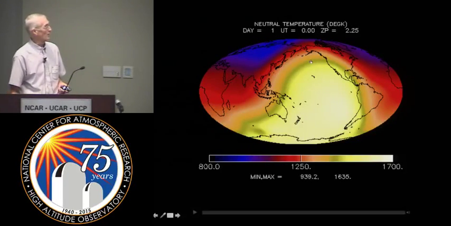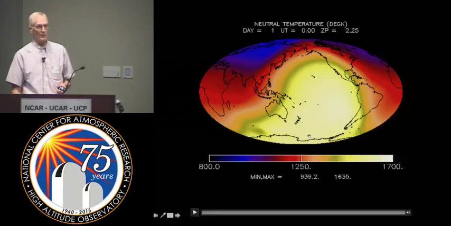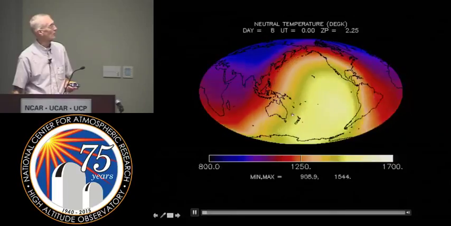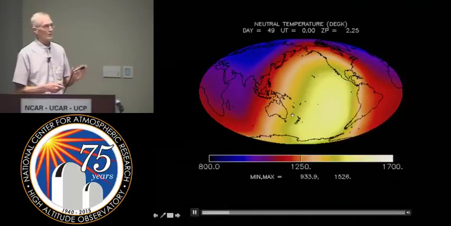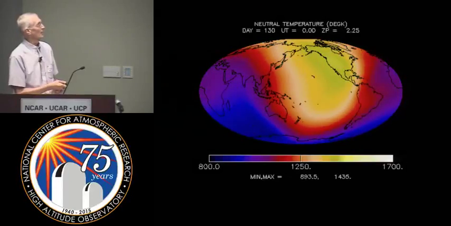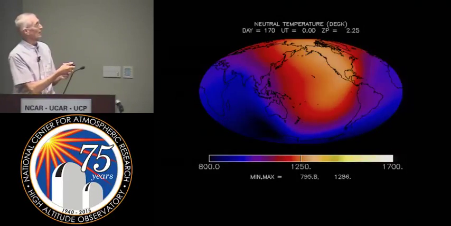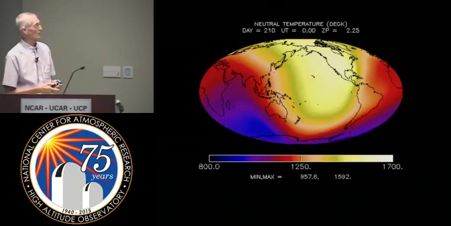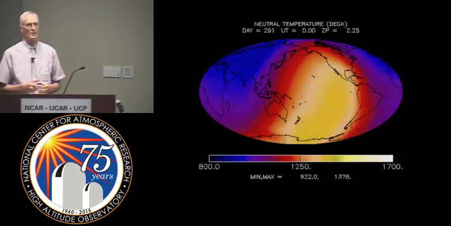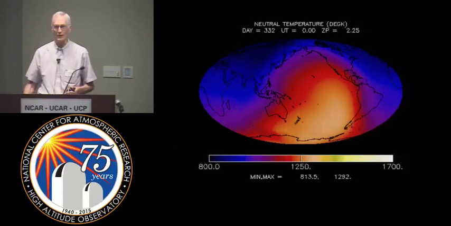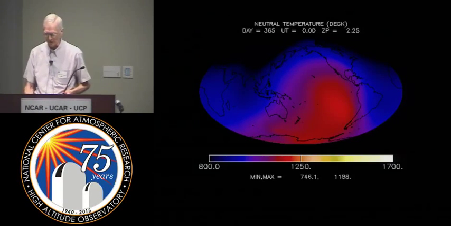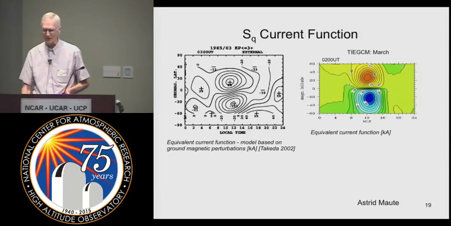Just one more example. This now is looking over a longer period, a one-year period. I think Ben Foster did this simulation. And we're looking once per day, a snapshot as we progress into northern summer and then back into southern summer. And the variations you see are due to variability of the solar radiation coming in, and also magnetic storm conditions putting energy in at high latitudes.